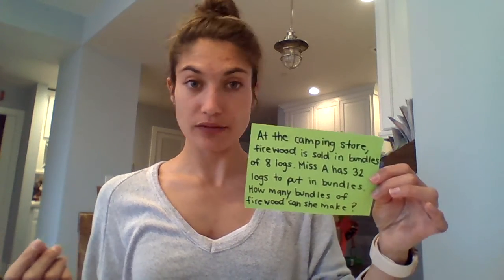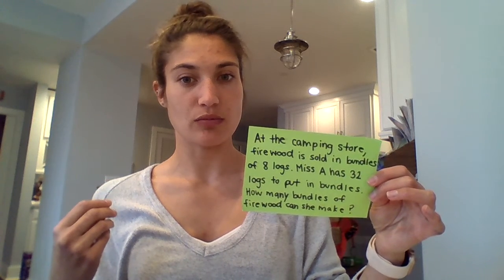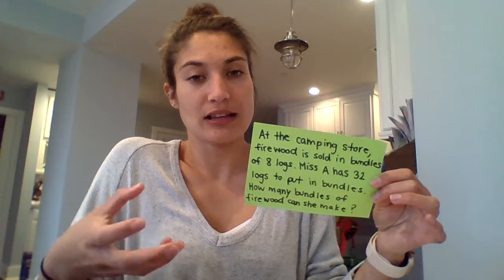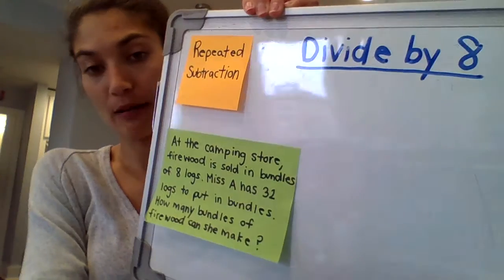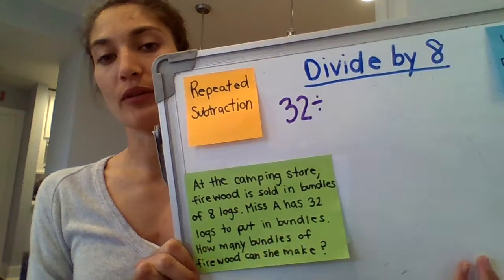Now we know we're working on division, but I also know this is division because there's some keywords to help me. I'm picturing them in groups, right? And we have our big amount. So what should be my dividend here? What is my dividend? Remember, in division, we always want to start with the biggest number. So it's 32. Great. So I'm going to be doing 32 divided by what? What is our other known number? 8. That's correct. And we're trying to figure out what that equals.